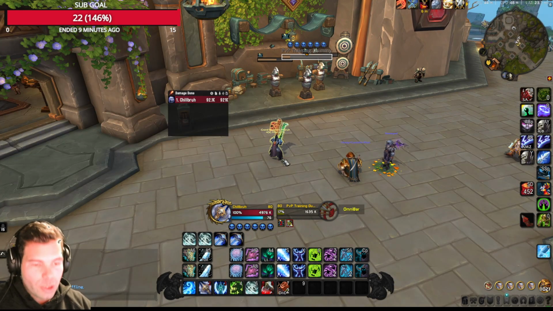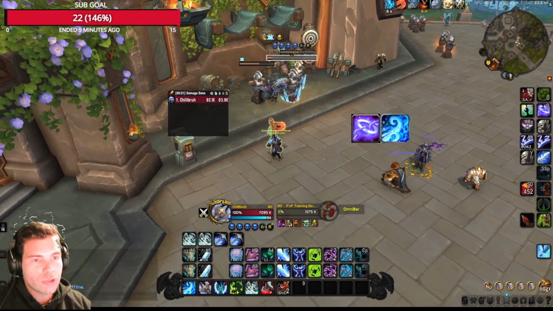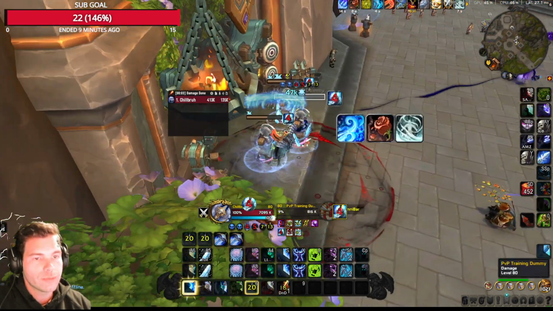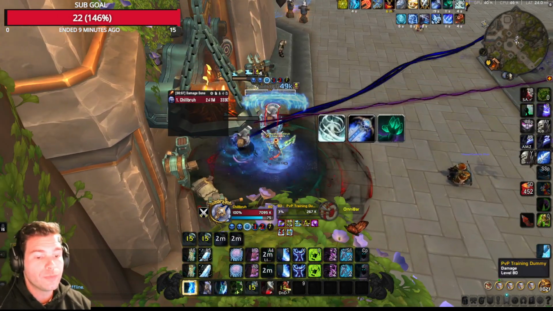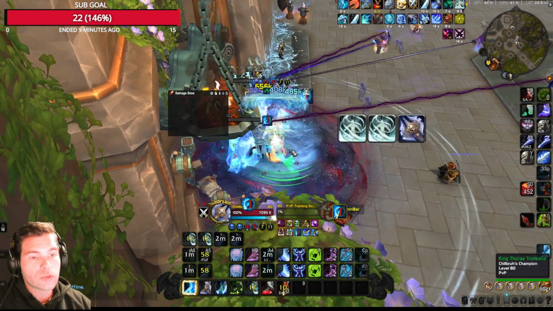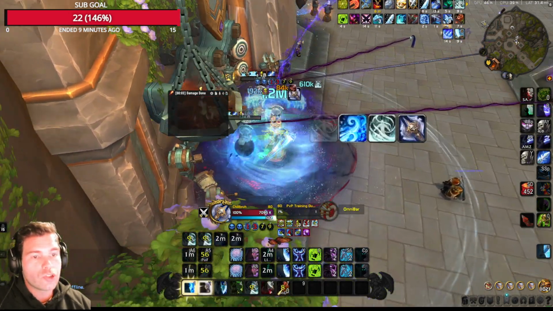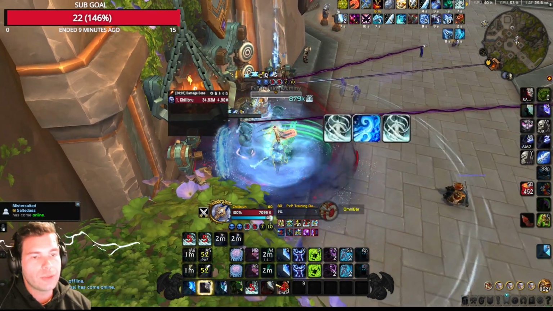Alright, let's do it. Burst rotation. So, we need to proc our Killing Machine proc. Right now, we're praying. There we go, we got it. And then when you're ready, Death and Decay again. And then you're popping the giga chad damage, boys. 4.5 million damage.